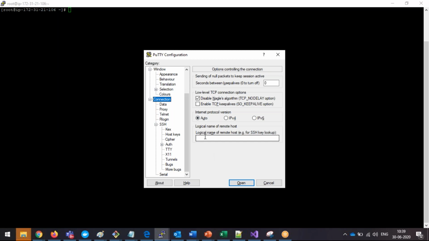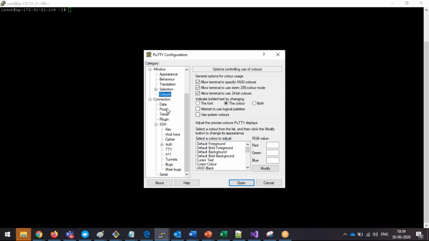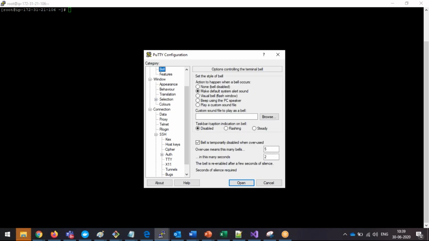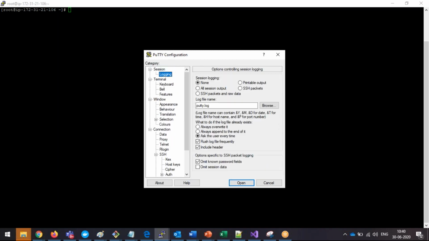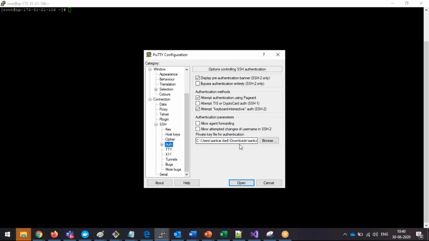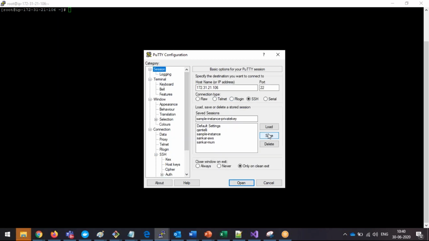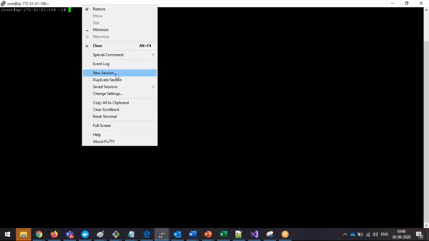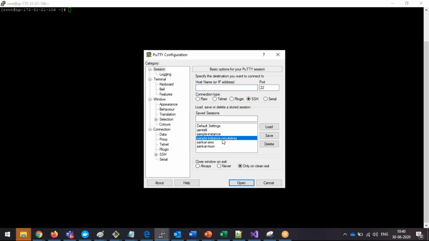Connection, logical name of the remote host, PuTTY log. Okay, fine. Here I have given the private IP and the name, and in the authentication tab I have selected the private key also. Now click on the session and save it. Now close. Now I'm going to open the new session, private key, load, open.